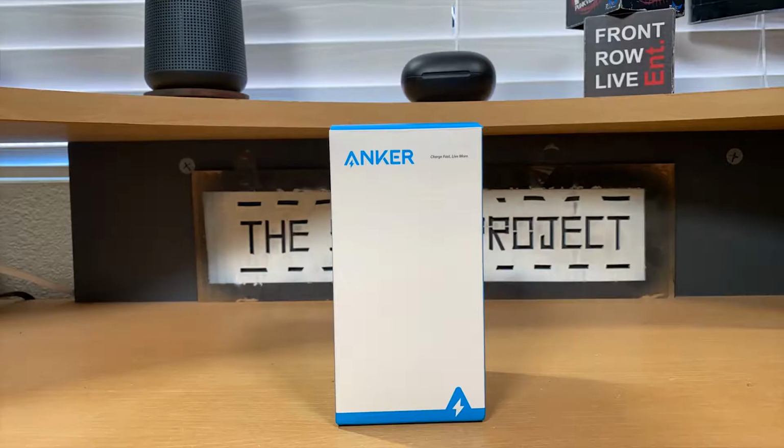As a loyal customer of Anker products, I was super excited to find out that they made a wireless charging stand that would work even with OtterBox cases.